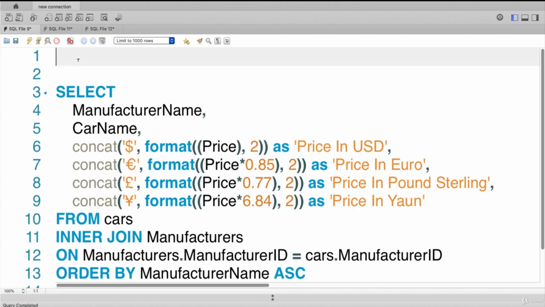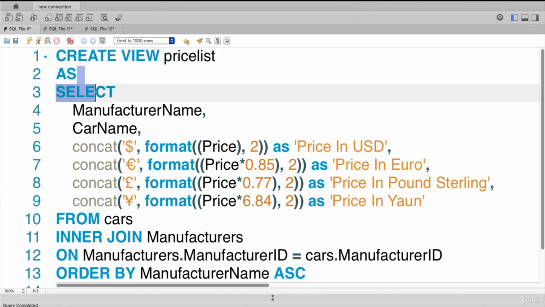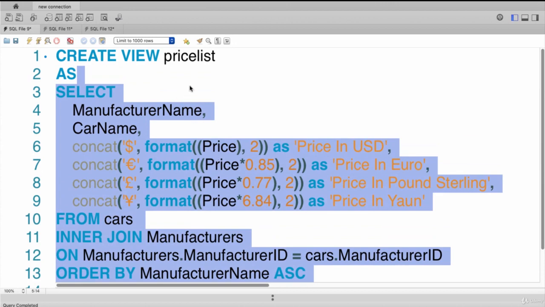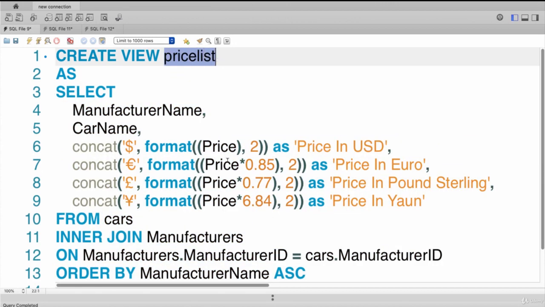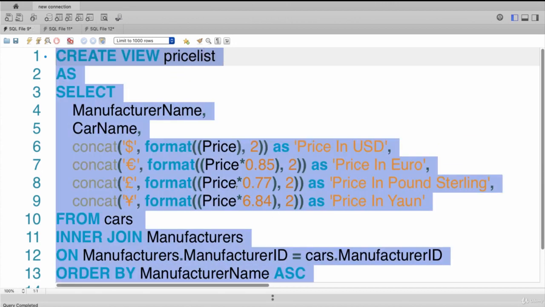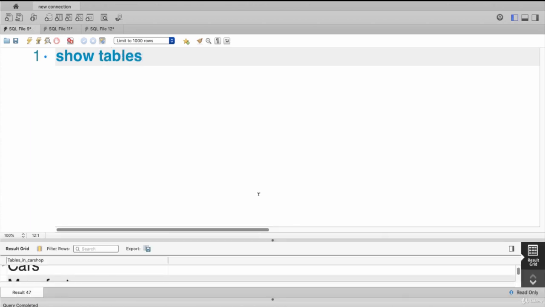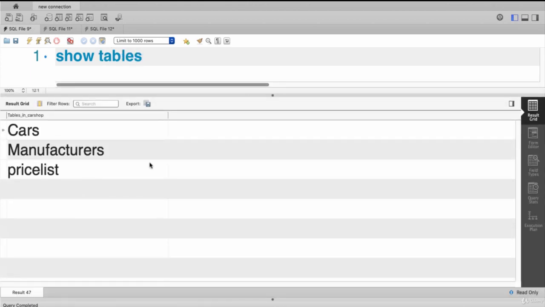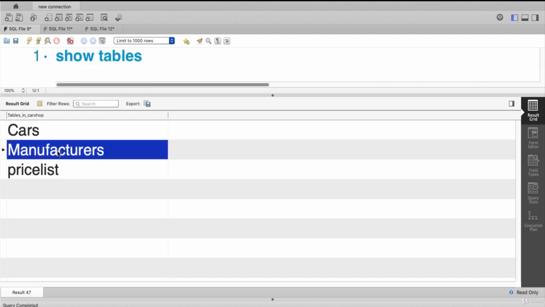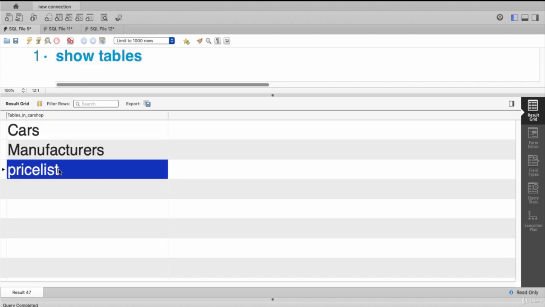And to show that it's an artificial table, we say create view, which let's call price list. That's the name of this one. Then we put AS here. So everything here is now attached to this price list. If we enter now, you see it has gone. If you go and check the database, say show tables. Before now we had 2 tables. Now we have 3 tables. The first one and second one, and now the new one, which is the artificial table.